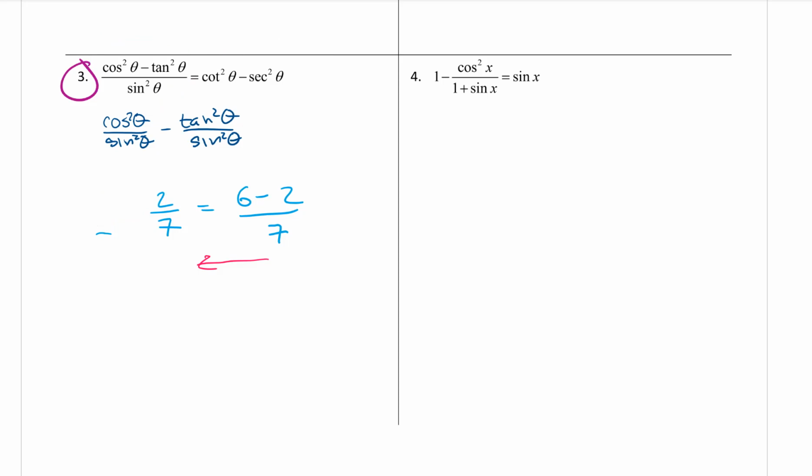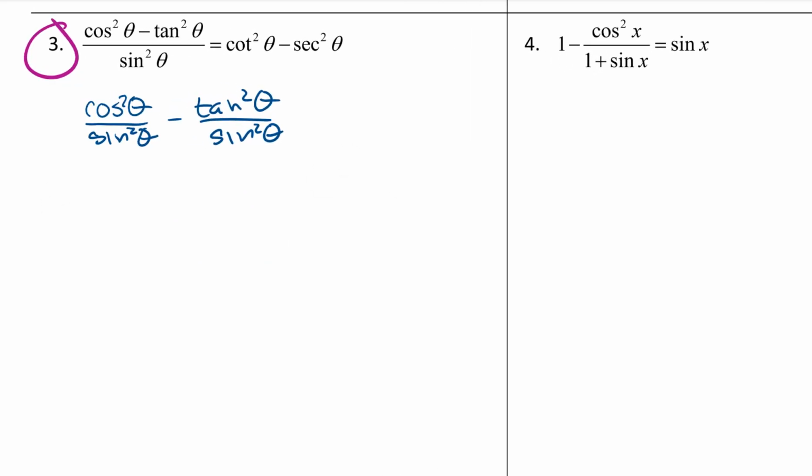So learn that trick. You can shortcut things. It's like that tough problem I was talking about. Might have a shortcut in it. Alright. So let's just clean it up. Cosine squared over sine squared is cotangent squared. So we got the first one. Now the only thing we need to do is show that the next part is secant squared.